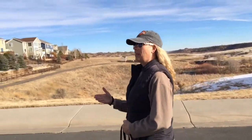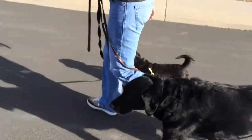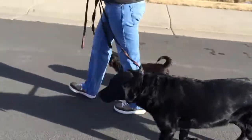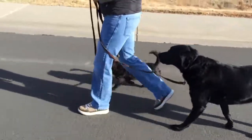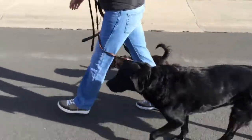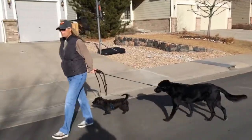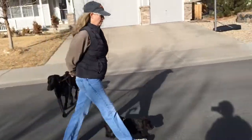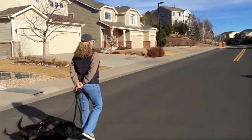When you're paying more attention to what they're doing than what you're doing, without realizing it, it's like they don't trust what you're doing because you're not confident in it. Energy-wise, it definitely makes a difference. When I'm walking, I'm focused on where I'm going — maybe thinking about what I'm making for dinner. Trying to yank them back over and over becomes a never-ending tug-of-war, and I promise you, you will never win that game.